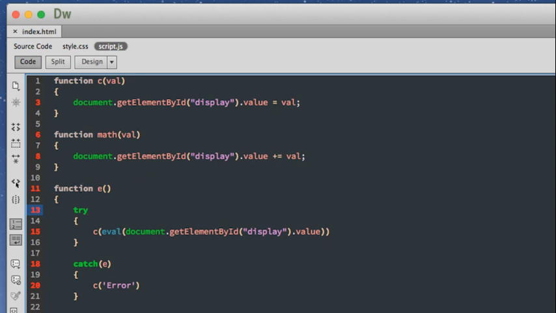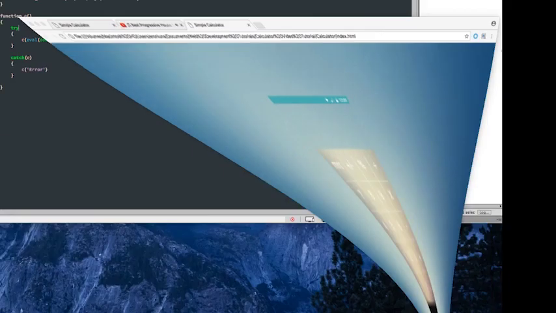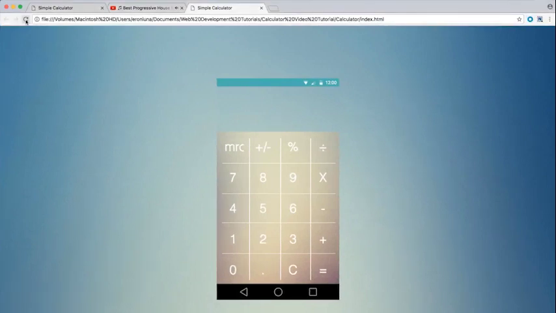Let's save it. Let's check it out on our actual working calculator. Let's refresh it. Let's try it out. 9 times 2 equals 18. So there you go. It's working. Let's cancel that. Let's do 6 minus 3 equals 3. Cancel. So there you have it. So now you know how to create a fully functional calculator from a UI design.